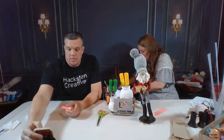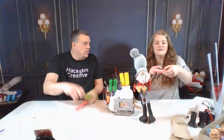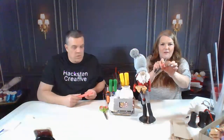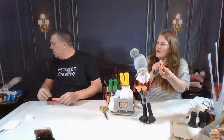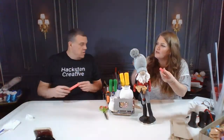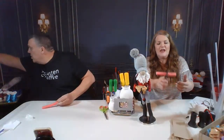So we have to cut those in half. And there is a wire down the center. Now, there's a plastic part on the end, and we're going to need that plastic end when we glue. So I forgot to get those balls over there. So we're just going to cut this in half right here.